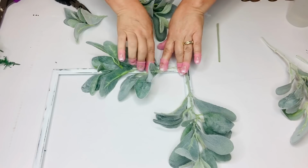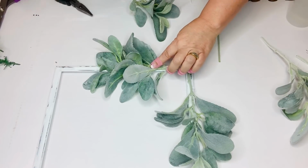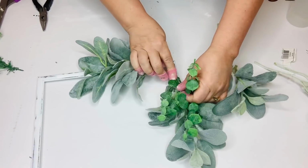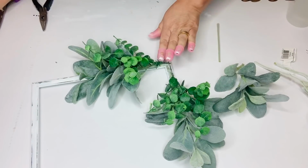I don't all the way love these because they have the leaves that are kind of looking upside down, but when you mix them with the lamb's ear, it kind of camouflages that, so at least you still get some bang for your buck and you have a filler.